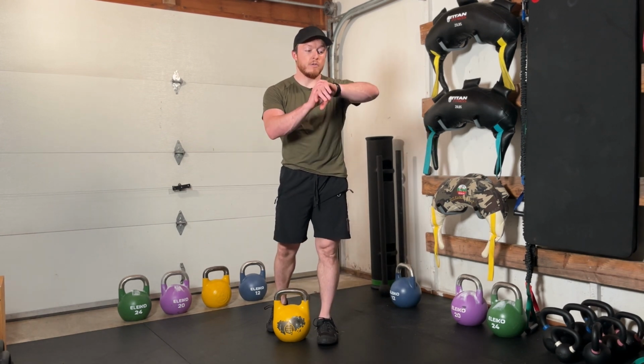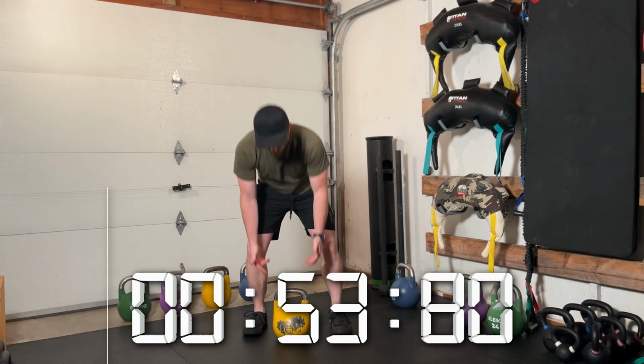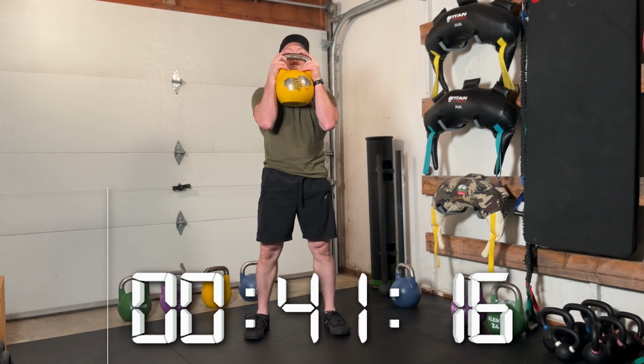Really quick, during our 60-second rest period, I wanted to go ahead and address the goblet squat. With the goblet squat, we want to make sure that kettlebell is up nice and high. A lot of times when people first start, they grab the horns of the handle, and they have the handle sitting here by their chest. We actually want the body of the kettlebell, this big round part here, by our chest like so. So if you find yourself down here and your arms are getting smoked, bring that kettlebell higher like so.